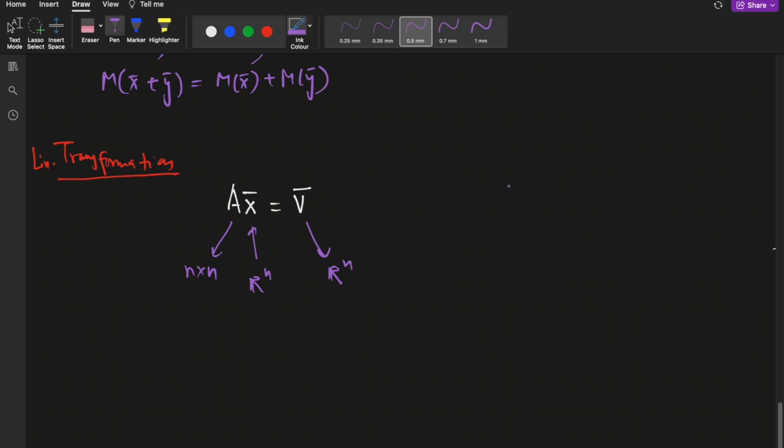So it's the same as saying if X is in the xy plane, that is X belongs to R2, and after the linear transformation B also belongs to R2, then this linear transformation, or the matrix representation of that, is nothing but n cross n or Rn cross Rn. Just write it as n cross n, because Rn cross Rn means something different. Okay.